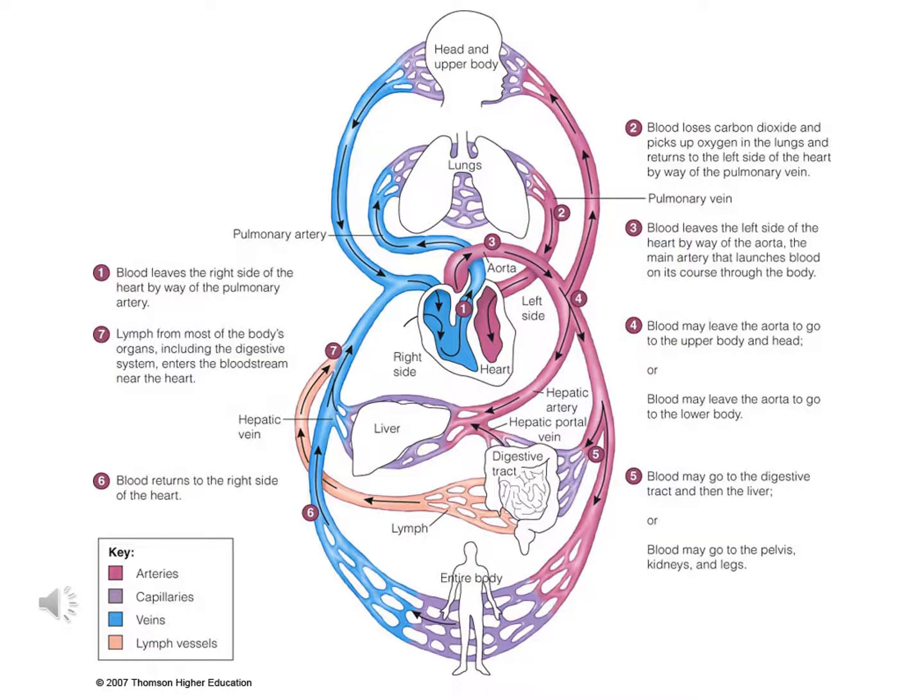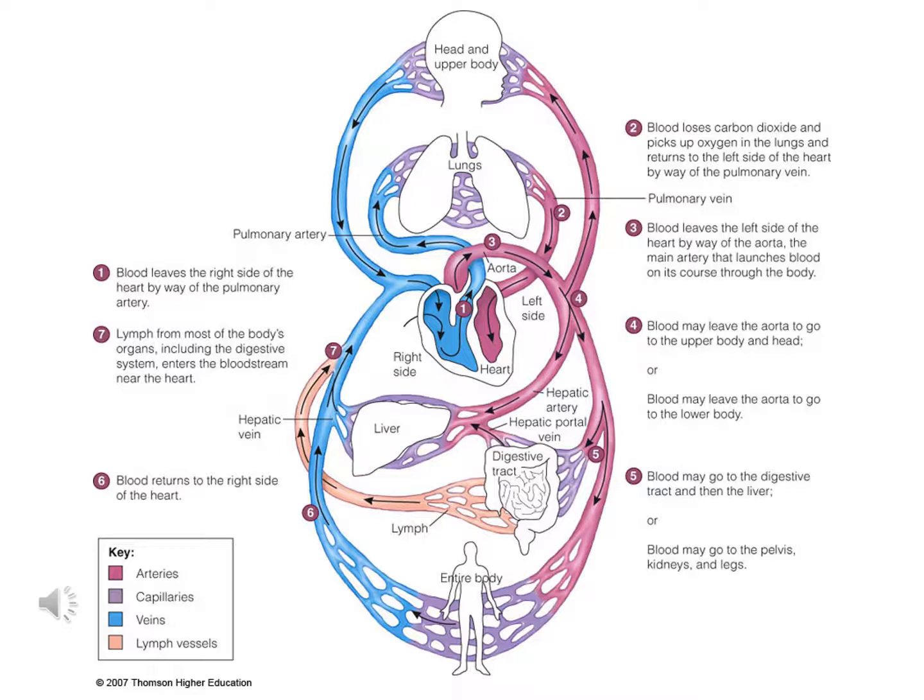So let's take a look at this continuously flowing vascular system. And what we're going to see is that it truly does begin and end with the heart. Every contraction of the heart launches blood off throughout the whole entire system. So if we look at this diagram here, and if you just note where number 1 is located, that's our starting point, basically. The blood is going to leave the right side of the heart through the pulmonary artery. From this artery, this blood is going to end up going through our lungs. What happens to it in the lungs?